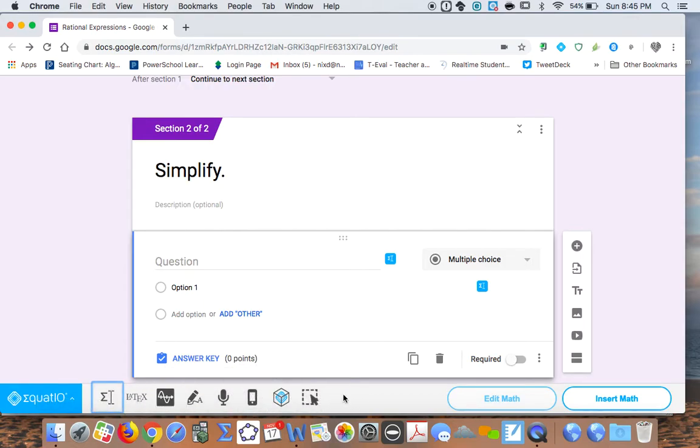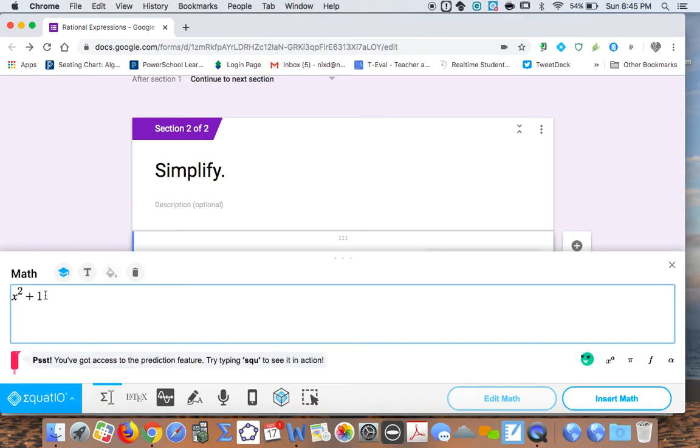There are a lot of different things here you can play with, but I'm going to show you the 4 features that I think are the most helpful. So the first is the actual equation editor. When you click on here, whatever you had in here last will show up. I'm going to delete that. And if you wanted to type in, let's say, x squared plus 1, you can do x, use the caret, squared plus 1.